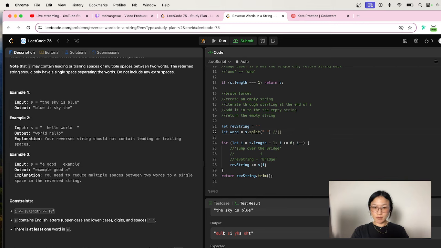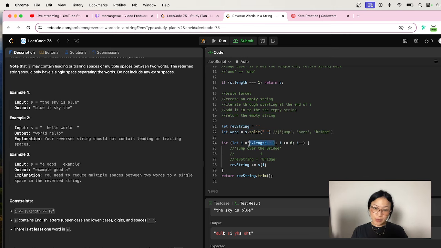Let's use my example: jump over bridge. And then that's easier to iterate through.